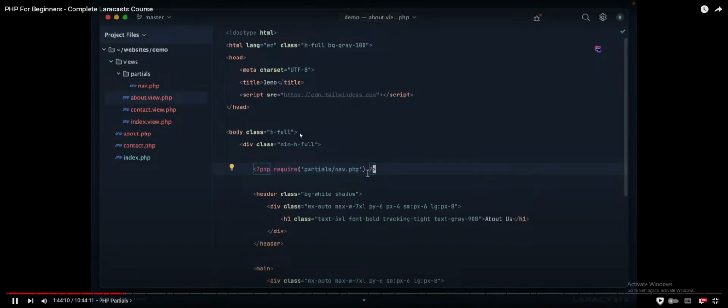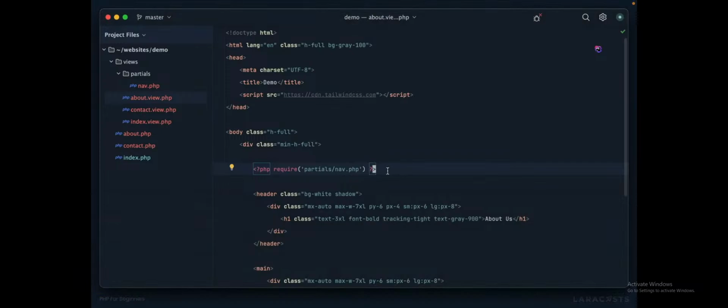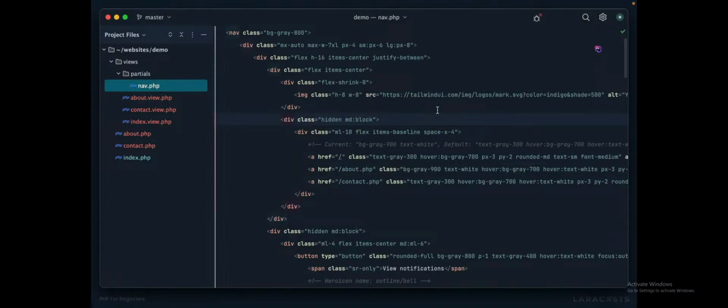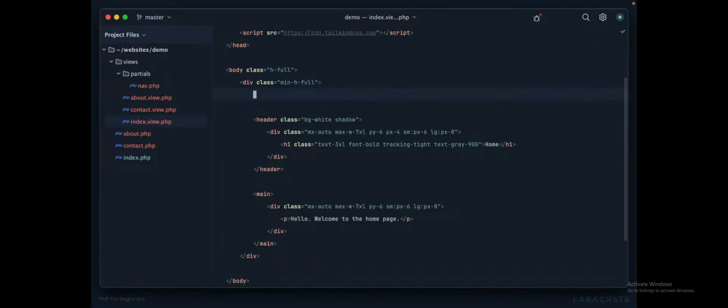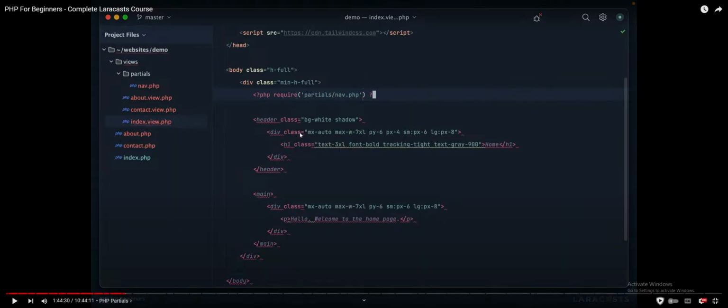We're able to take all the duplication for the navigation area and extract it, and that's a programming keyword, to extract code into its own file. So now I'm going to do the exact same thing for every file. Okay. Select all of it and replace it once again with a require to partials slash nav.php. But your active tab CSS is going to be different for each page. So let's see how you tackle that.